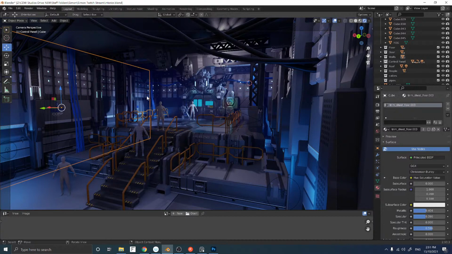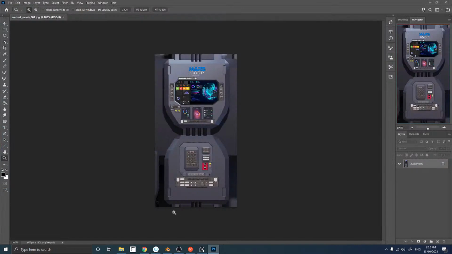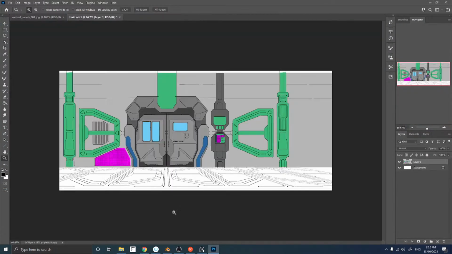So I guess at the start we were doing it from a bit more of a diagram standpoint, right? I'll show you what I mean by that. I'll just copy that, bring it to Photoshop. All right. So that's where it started. This was just the initial design of roughly what I wanted it to be.